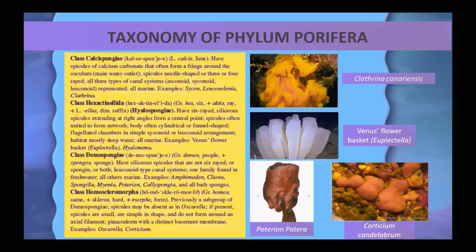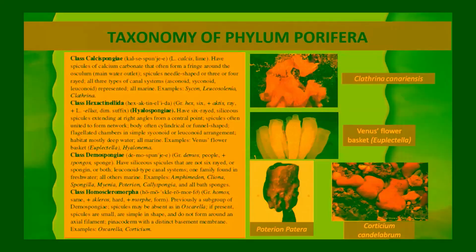Now, the last class of the Porifera is the Homoscleromorpha. Homoscleromorphs are marine sponges that occur in a range of colors but thrive in cryptic habitats, so they are often overlooked. They are more common in nearshore habitats, but they do occur in deep water. Sponges in this class were formerly placed in class Demospongiae, but have been separated because they possess unique features such as a pinacoderm layer with a true basement membrane. The cells of this layer also differ from those of other sponges because they connect not only to each other but also to the extracellular matrix with special adherens cell junctions.